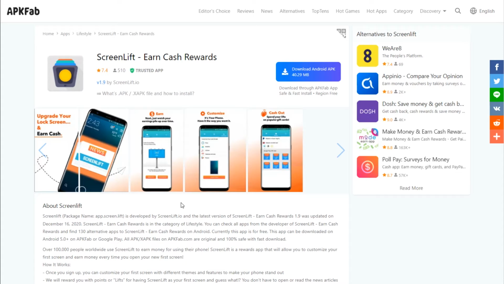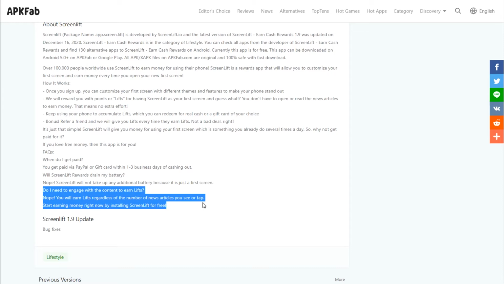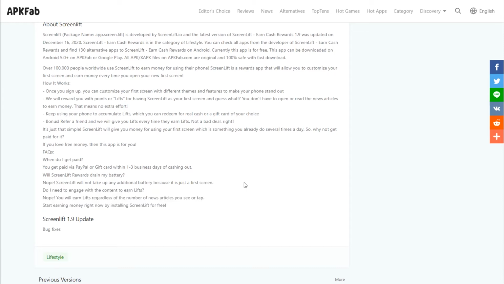In terms of payment, you may see how you're paid down below. First and foremost, you have PayPal, which I believe will be the payment method of choice for the vast majority of us. Amazingly, you may also donate the money you earn and support others, which I believe is a great deed. Essentially, the amount you get paid is determined by how frequently you unlock your phone, as each time you do so, you will be exposed to adverts.